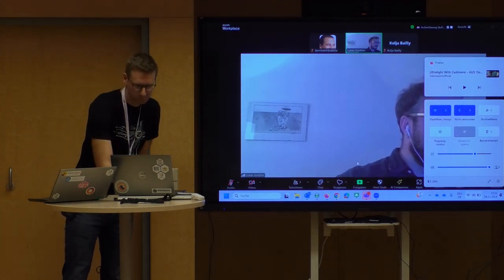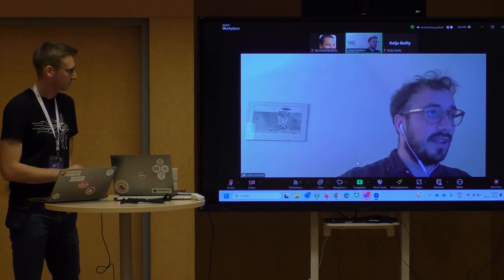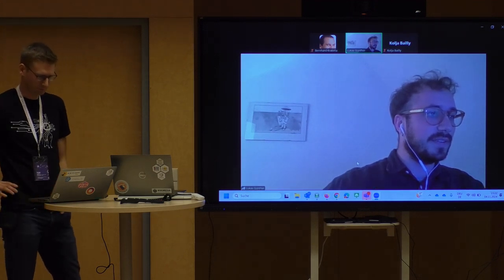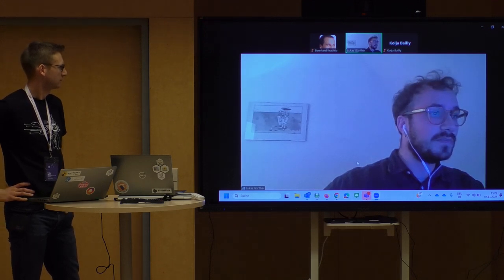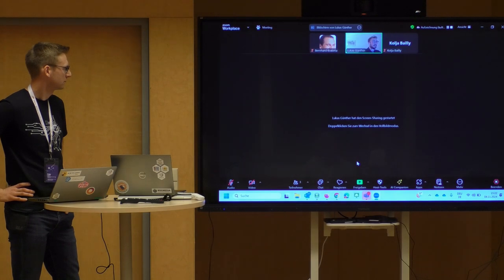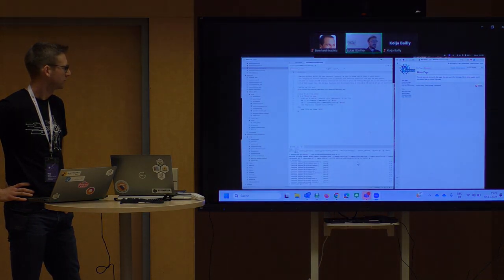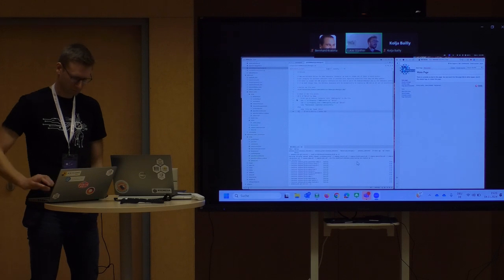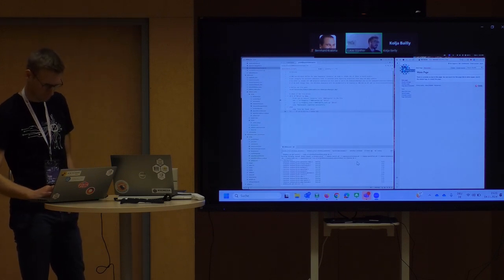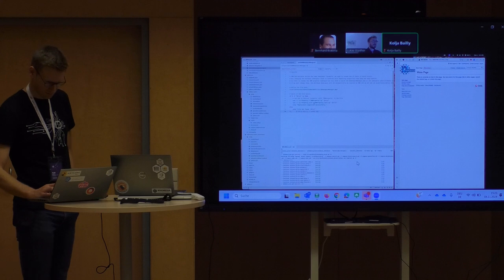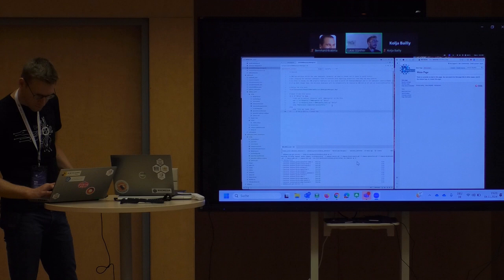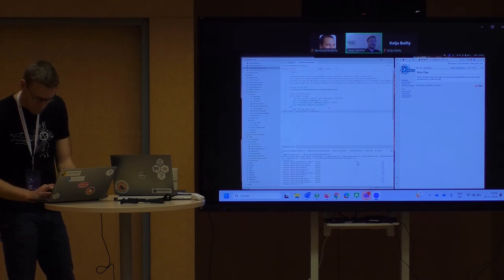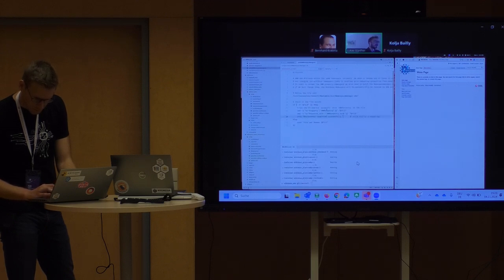Then I will share my screen and I think we start with a deep dive in the code. And maybe we can also set up a small project and see how it's done. So let me share my screen. Is everything readable or should I increase the font size? I'll make it a little bit bigger and hope it's readable.